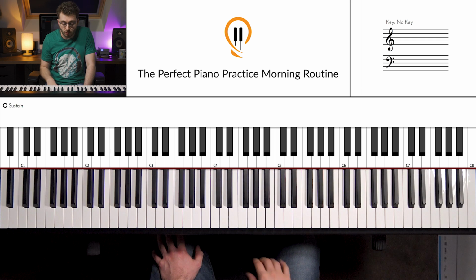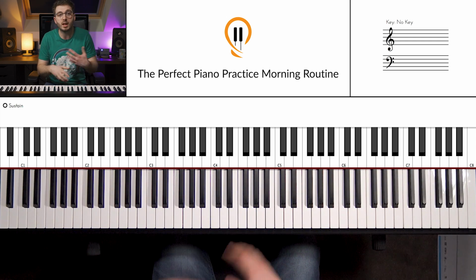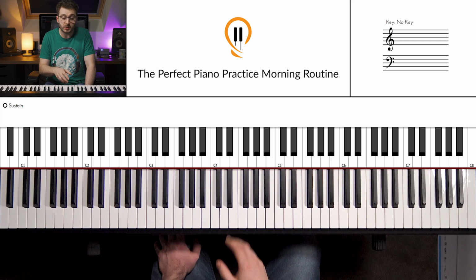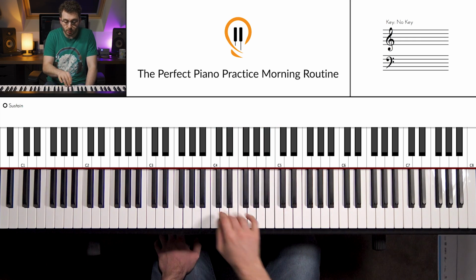Okay, then 10-second rest, and then I might just adapt that, stick with the same theme because maybe that's what I want to practice for now. I might use this first inversion, and I'll go up and down this chord like this. Okay, so that's now 2 minutes, or 50 seconds on that, 10 seconds rest, and then I might go and do the blues scale.